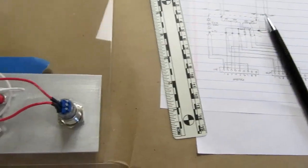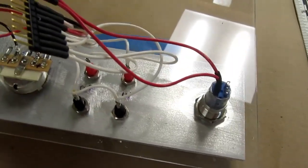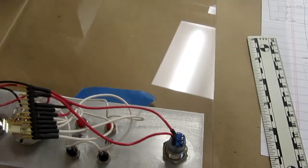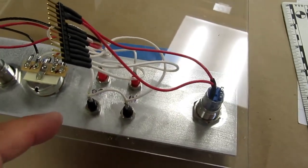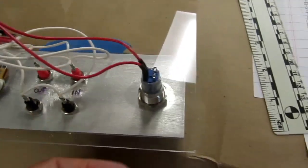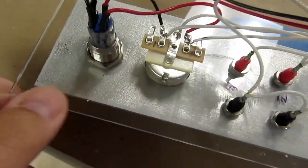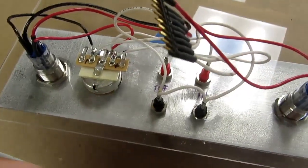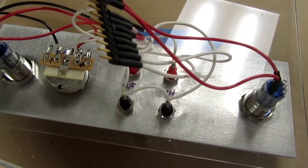And work on it. So basically I need to get a new piece of acrylic because I'm going to be re-drilling it. And actually maybe I don't even have to when it comes down to it. But I'm pretty sure that I glued the aluminum to the acrylic. Yeah, I'm going to have to replace it. I don't see any good way to remachine that.